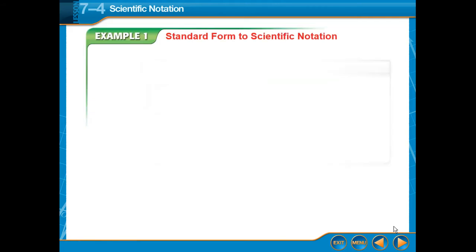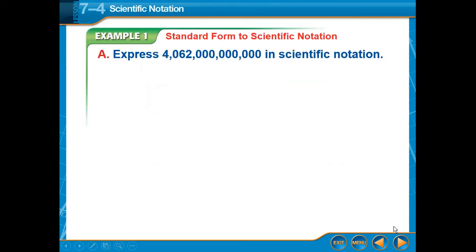So what does this look like? I want to put the decimal point one spot after the first non-zero digit. Looking at my number, the first non-zero is this 4. So I want the decimal right after it. That would make my number 4.062. And then I don't need to write any of those zeros, because after a decimal point, zeros don't mean anything unless there's another non-zero digit after them. So I'm going to leave that like that.